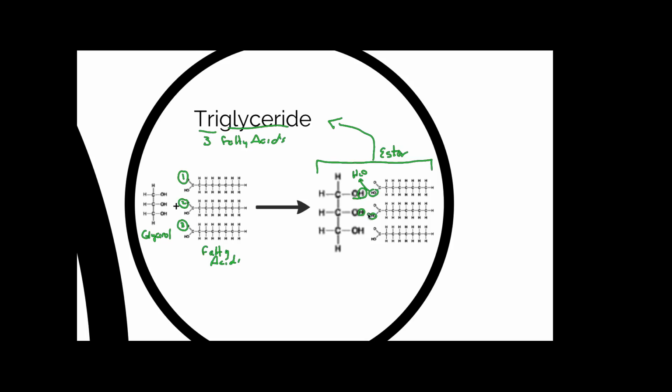Okay, and since we have 3 fatty acids, we're going to do that same process. We're going to actually form 3 molecules of water when we link all 3 of them together. Okay, and so we'll also produce 3 ester linkages, or 3 ester bonds, linking the 3 fatty acids to glycerol. And as I mentioned, this triglyceride molecule is the type of fat that goes into animal fat.